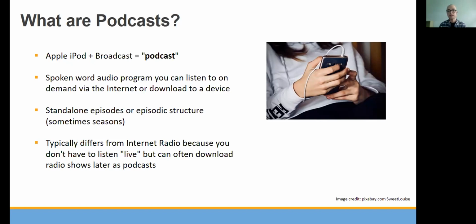So a podcast is a spoken word audio program, somewhat like talk radio. However, you can listen to a podcast on demand, which means whenever you want, and you can download a podcast onto your device for later listening. But different podcasts have different structures. Some have daily or weekly standalone episodes, while some are organized into seasons. And podcasts, unlike internet radio, don't require you to listen live. You can download podcasts and listen to them whenever works best for you. You can just hit play, you can just hit stop.